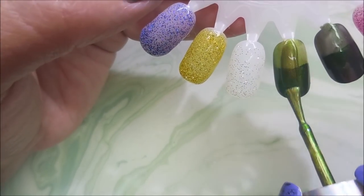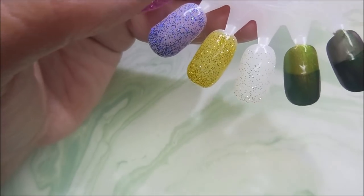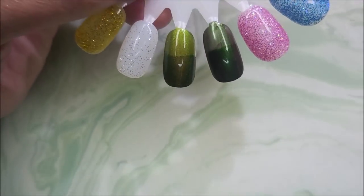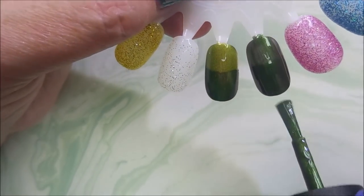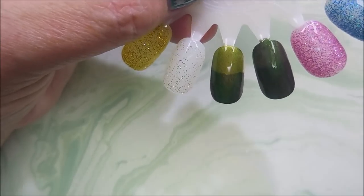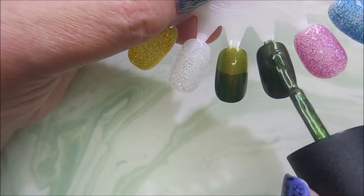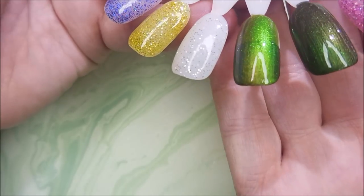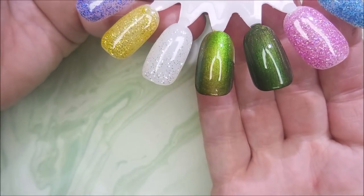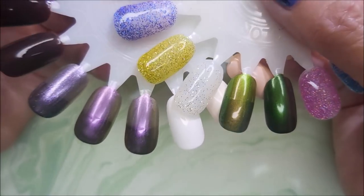Alrighty, here we go with our second coat of Don't Kill My Vibe. It's just a gorgeous polish, but if you can't find one — because these are older polishes — a lot of times people find OPIs at TJ Maxx and Marshalls, great finds. These are totally totally different but they both still have that green flash, that beautiful color. Totally different, but if you can't find the Don't Kill My Vibe and you find this one, you can see that it's similar enough — it'd be a good enough substitute. I love both of these, they're just gorgeous.